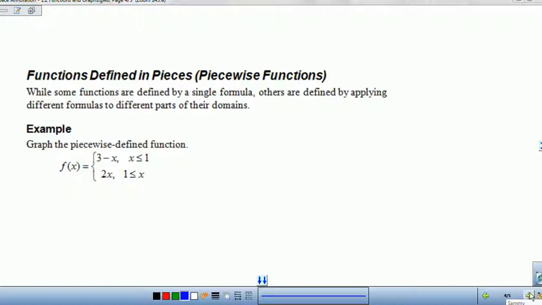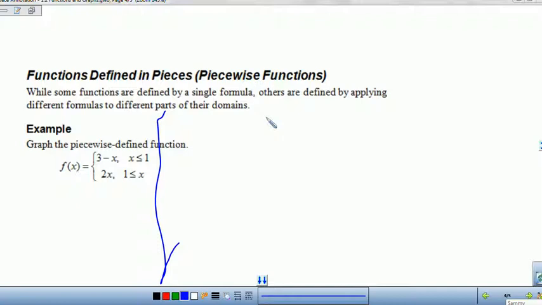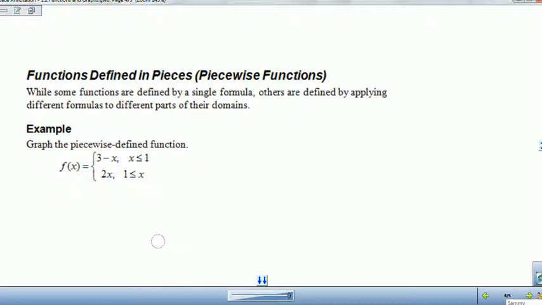Okay, so first of all, let's take a look at piecewise functions. If you had my class last year, you remember how I defined piecewise functions. I defined them as the Frankenstein of functions, because that's basically what a piecewise function is. It's just a bunch of functions put together. That's all it is. So in this example, we have two of them.